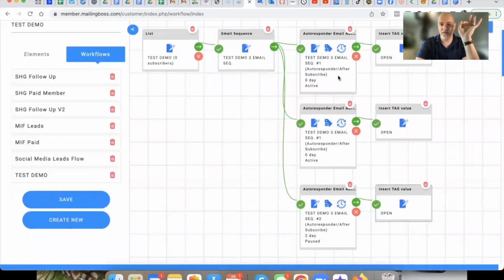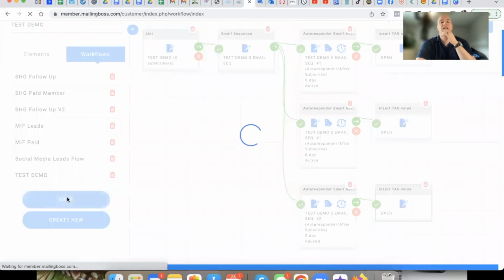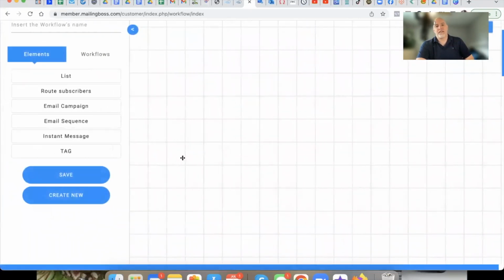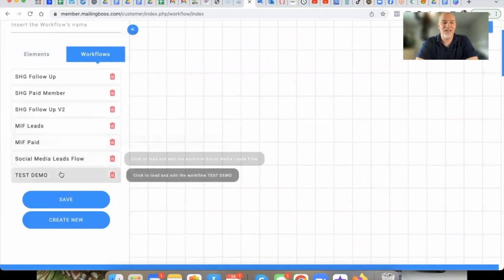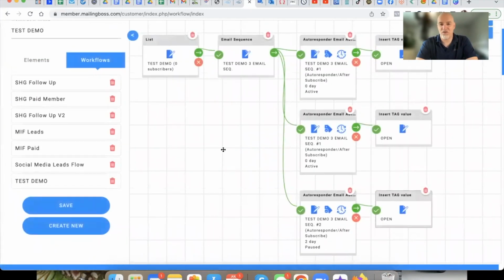Now that you've done this, don't forget to save right here in the lower left-hand side. Don't forget to save. So we're going to hit save. That workflow is now 100% ready. Well, it's not 100% ready to roll, but everything that we've done is correct. So now what you need to do is go back into the second email, go back into the third email, and finish writing those emails, putting in those templates, changing your copy around, getting that 100% ready to go. All right.